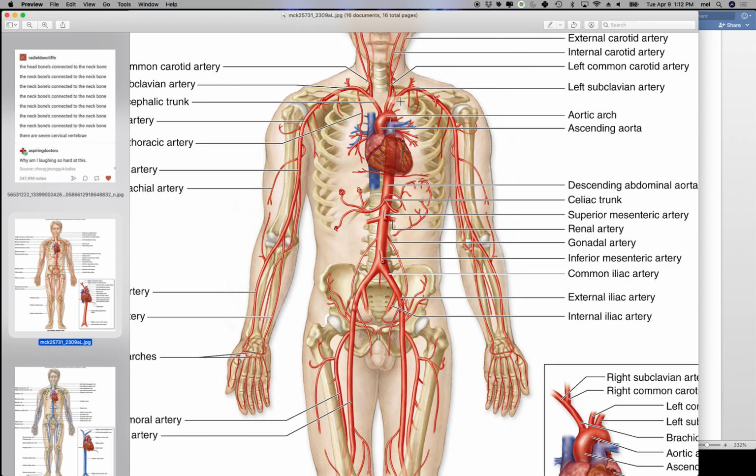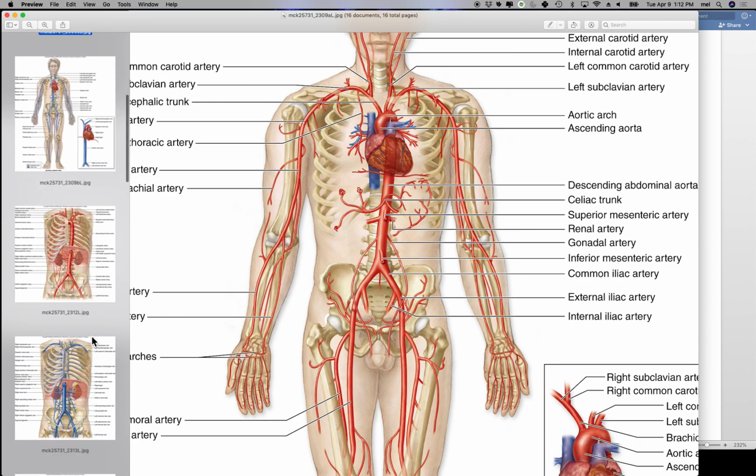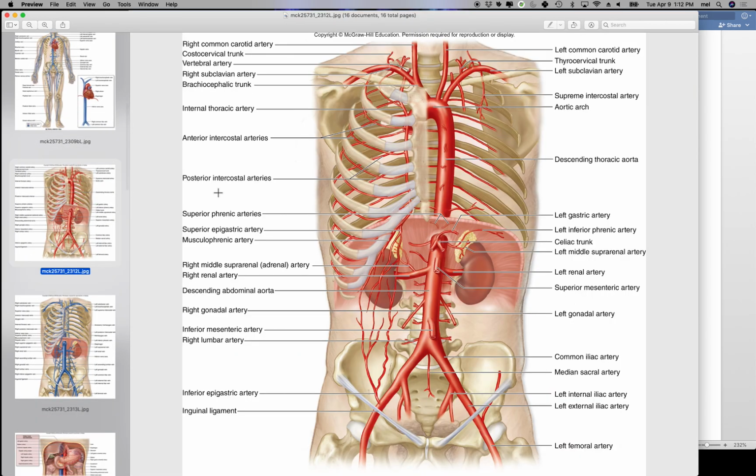And now, of course, we are going to do descending aorta, right? But we'll do descending thoracic, and then go through the diaphragm, and then descending abdominal. Everybody good? Okay. Descending thoracic is really easy, simply because didn't we already take care of the big organs that were in the thoracic cavity? Because we already did the lungs, right? And we already did the heart, right? So there isn't a whole lot else in there, yeah?